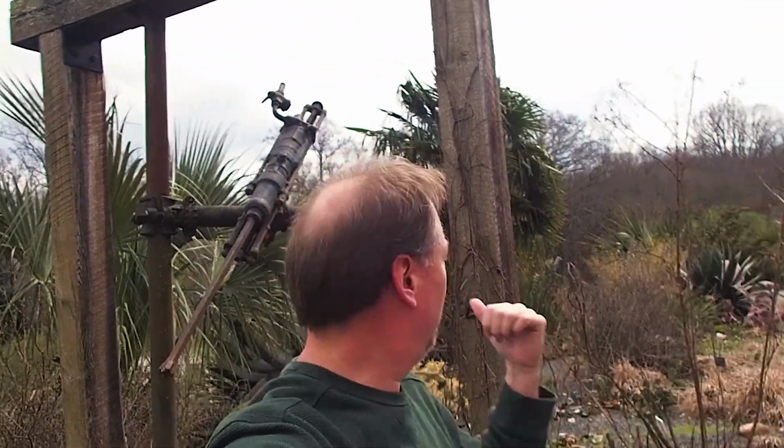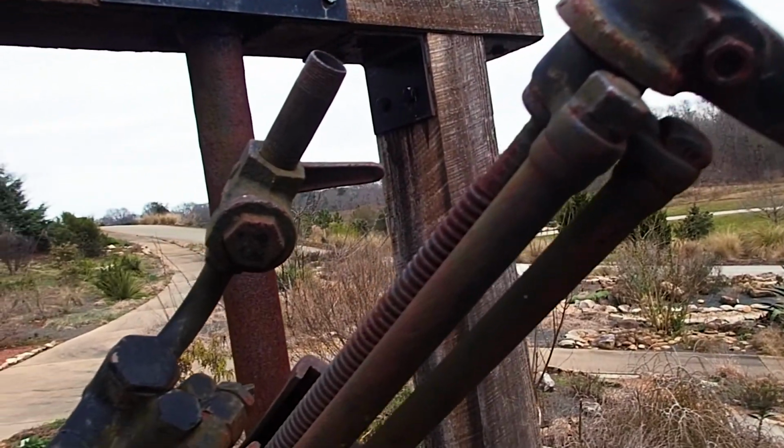Right here behind me, I'm gonna show you there's some drill holes, but back in the day, they didn't have power equipment like they do now, and hydraulics and all that good stuff. So there's a hand crank on this thing. By hand, they would drill into the rock. So let's take a closer look.